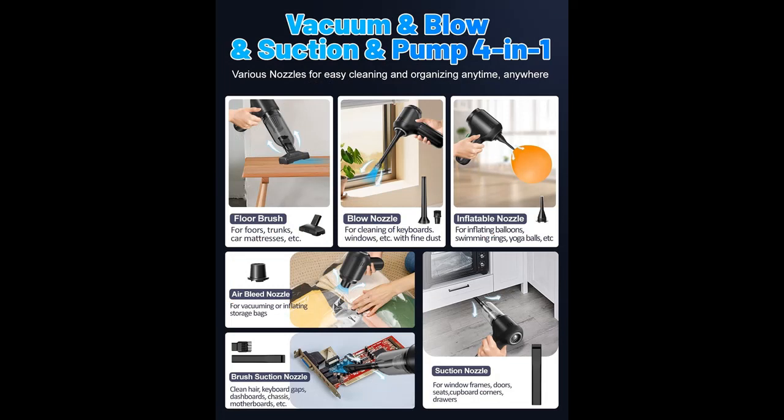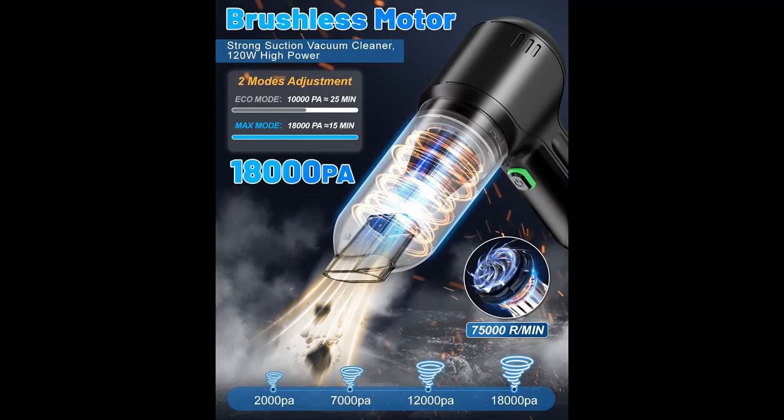This mini car vacuum has a separated structure with a detachable dustbin of 350 ml large capacity. The transparent design provides a clear view of the dust collection process and reminds you to empty it in a timely manner. The 4-layer HEPA filtration is reusable and washable, ensuring efficient suction power and preventing garbage leakage. It is perfect for cleaning the interior of cars, trucks, SUVs, and RVs, home and office.